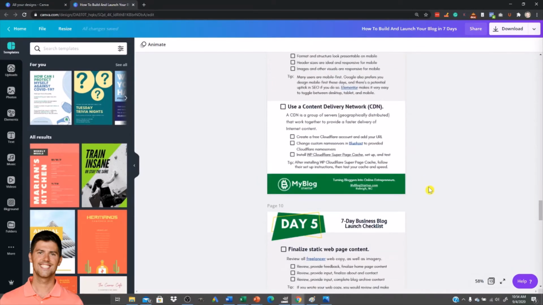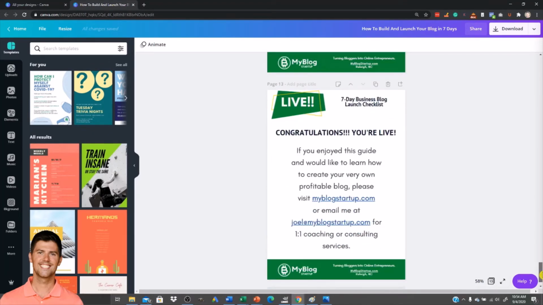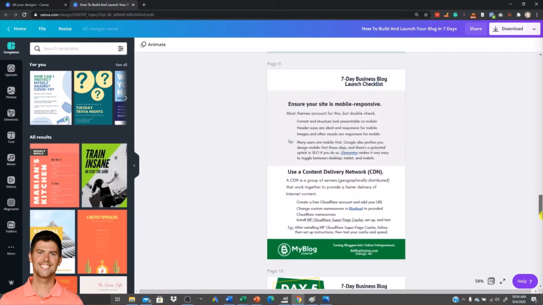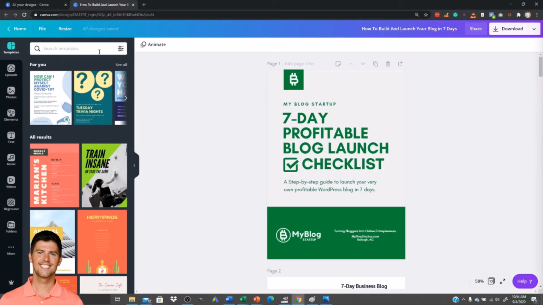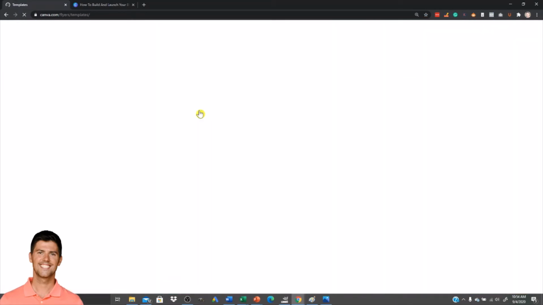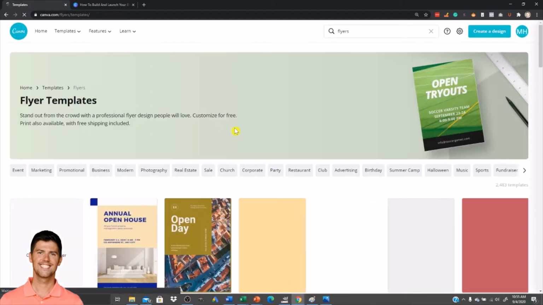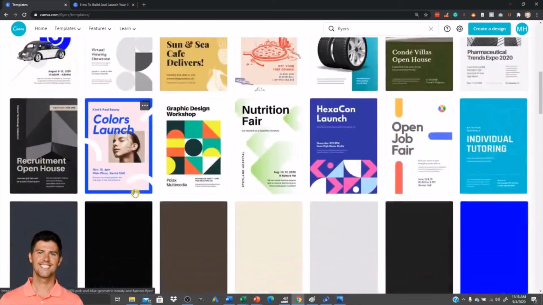All right. And then we just go through the list, and that's pretty much it. It's nothing crazy. They can then contact me if they would like, and that is this asset. So you would do the same type of thing. You would just come into templates over here, and I usually use, I believe, either poster or flyer. Maybe it's flyer. Let me just click on that. And all you would do is look through the templates and try to make one your own. So I'm going to walk through this and show you what I started with. I think it's down here.